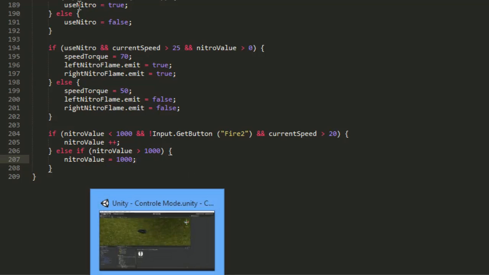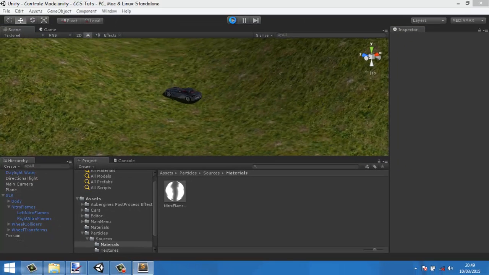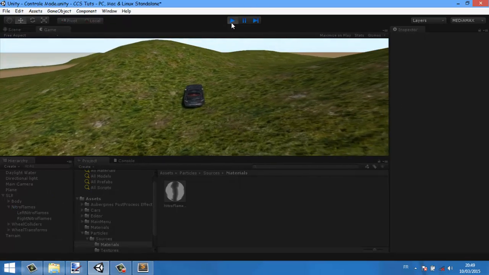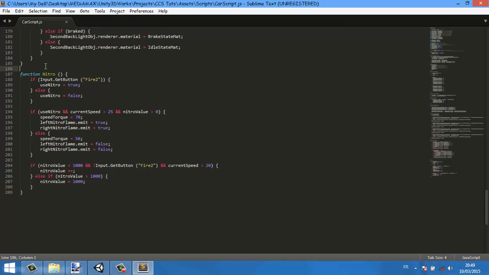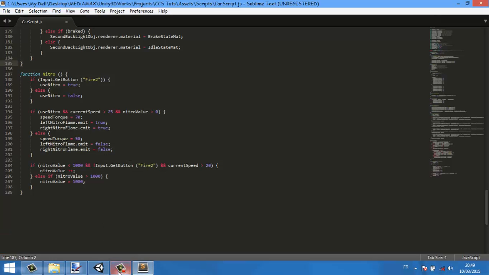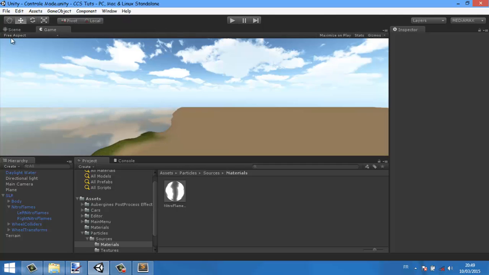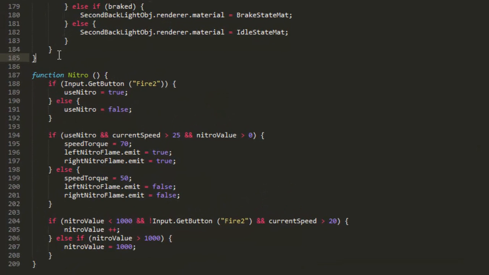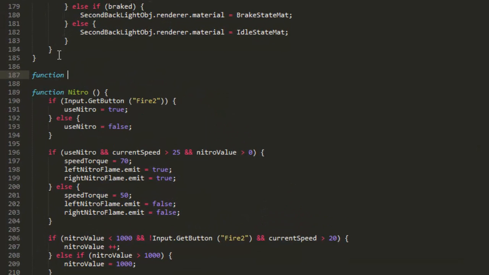So now let's test it. First, sorry guys, first we're going to show the nitro value over here on the screen. So let's create that function on GUI.